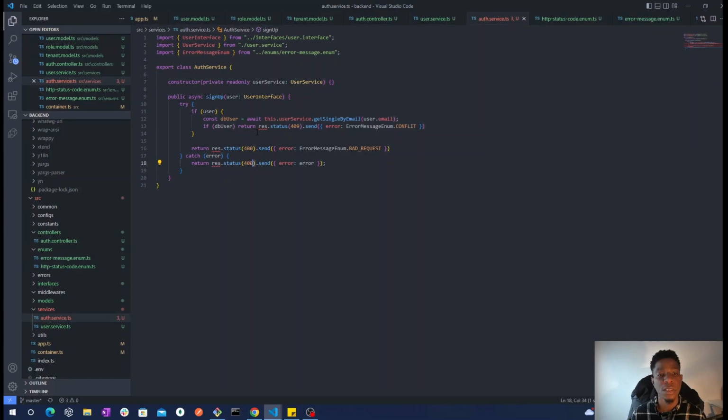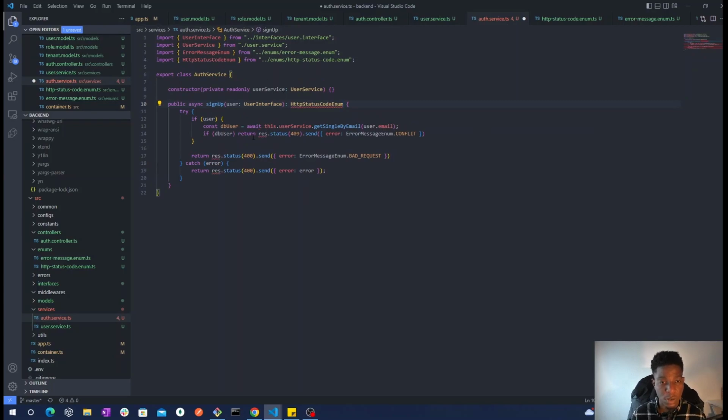So we will return, yes, I don't have result anymore, but I can return status code. I can return status code, so I will return http status code enum here, so that will be easy.